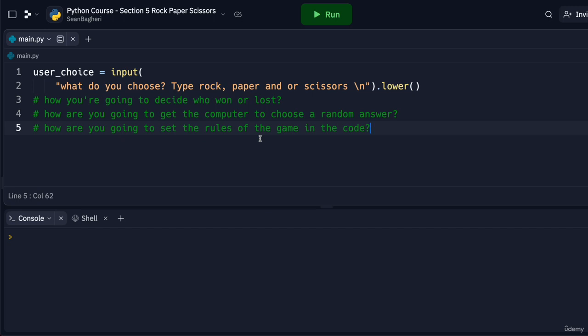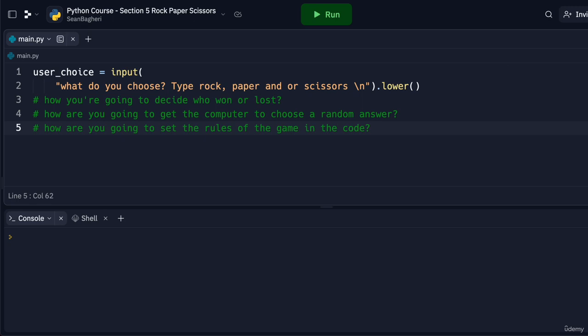Rock, paper, scissors is a game where you choose one, either rock, paper, or scissors, and the other person, in this case the computer, is going to choose another one, and based on what you choose, one's going to win, one's going to lose. If you're not familiar with this game, just Google it. The rules are pretty simple. Paper wins against rock, rock wins against scissors, and scissors win against paper. There are a lot of rules about this game, but we're going to actually build this game.